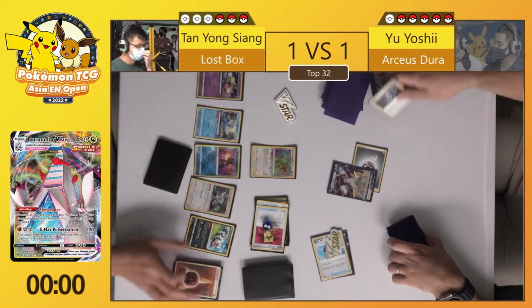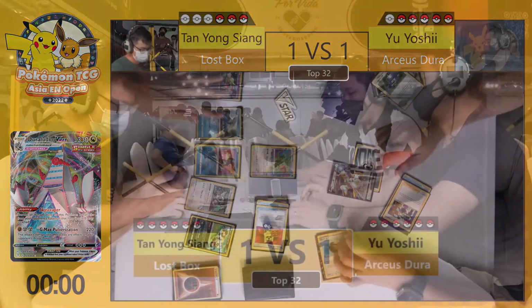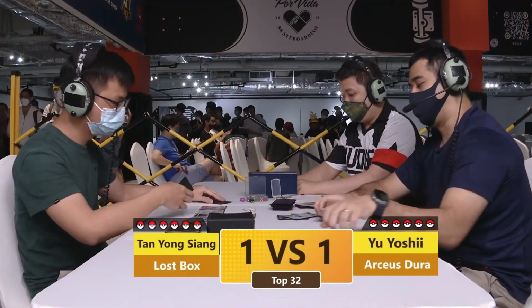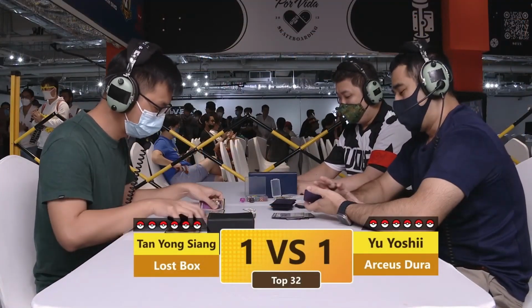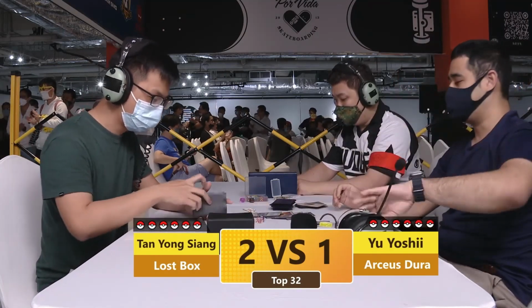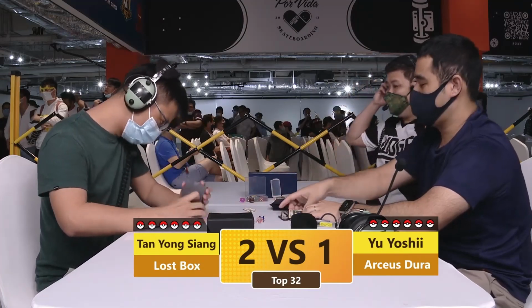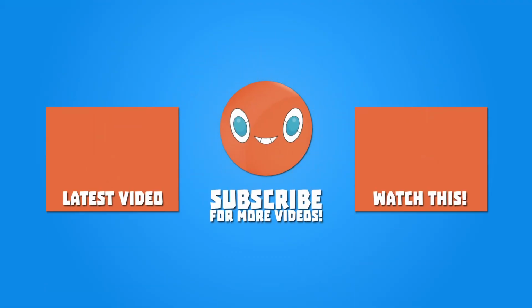Wow. Well, that is time. Yong Siang down to 3. It's time, and that's it. He takes the game with that one. Oh, wow. That was an amazing game. I'm at a loss for words here. You and me were both just stunned at this point. Absolutely amazing. Amazing Burst, Rayquaza.